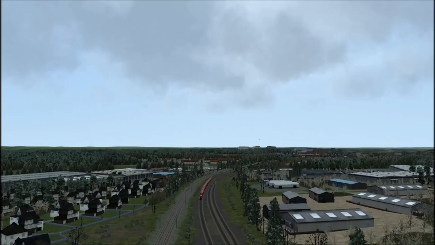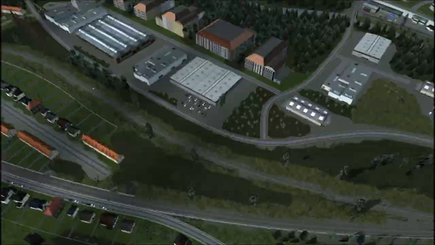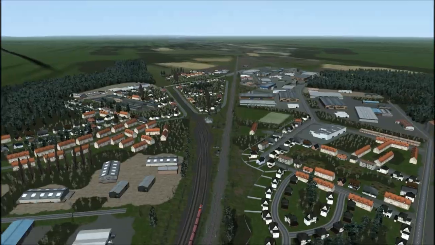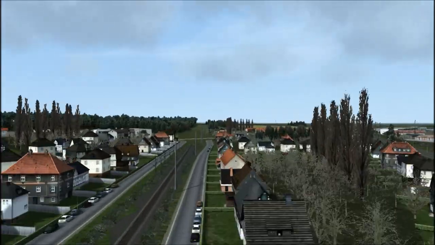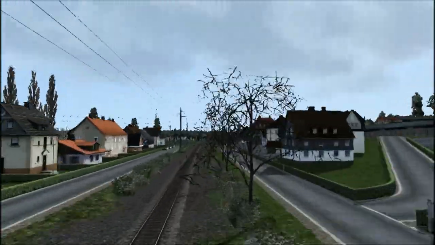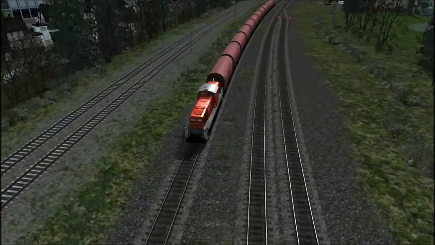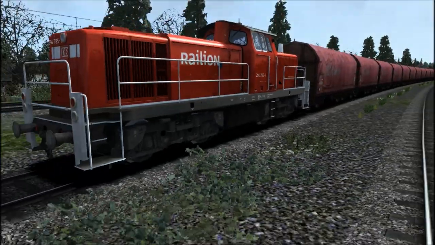Like, that is my most awesome thing I've ever done. Going at full speed and not derailing for once. Where does this track go? Oh, it's a dead end. Which wise ass would just put a long strip of track here in the middle of some houses, which is a dead end? No wonder this guy stopped. He's got nowhere to go.